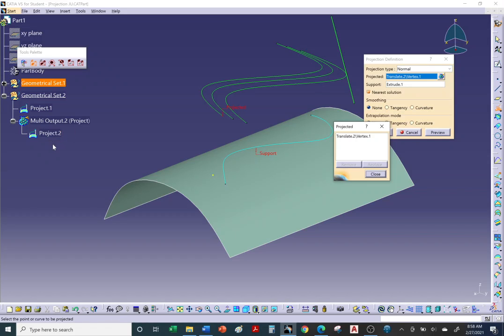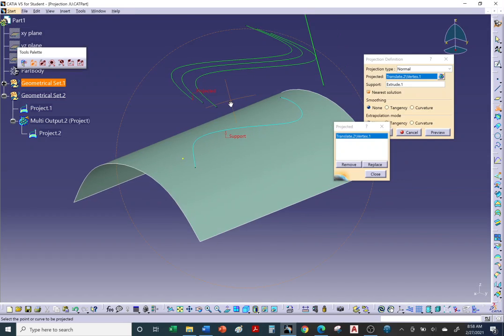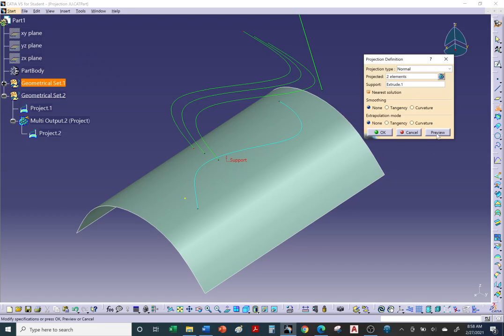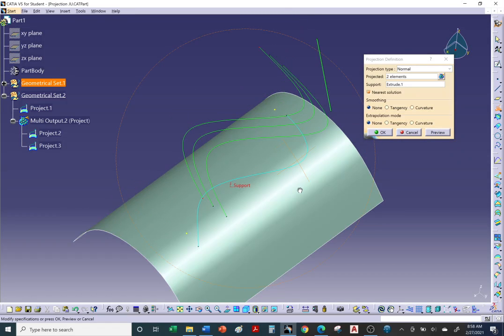Okay, so we already have this projection, this endpoint, right? So to the bag, let me click in here. We can either replace, remove the points, replace it with another one. I'm just going to simply click and add another one and watch it project onto the other side. Let me turn here slightly. So let me pick this endpoint. And I'm going to hit close. You can see I have two vertices selected, the two endpoints of the spline. And preview, and there it is.